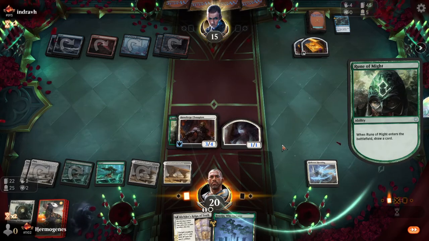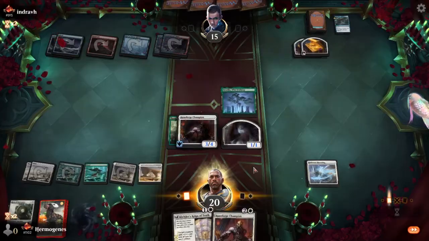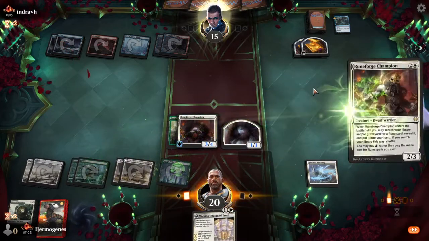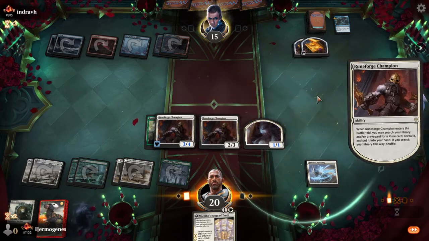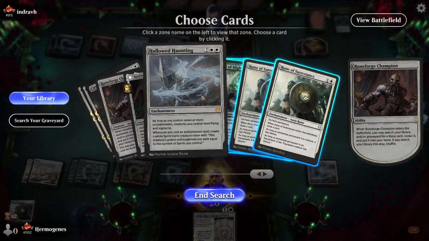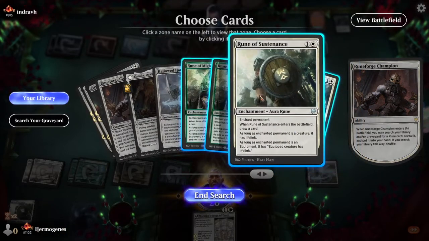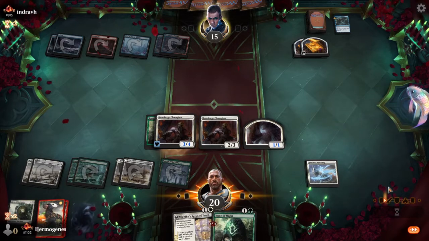Then we'll draw a card. We'll play another. Then we'll play a Runeforge Champion again. Then we get to draw. Let's search the library. Yeah, we'll search the library for this time. Another Rune of Might. Let's go for another Rune of Might. Then we'll end our turn there.